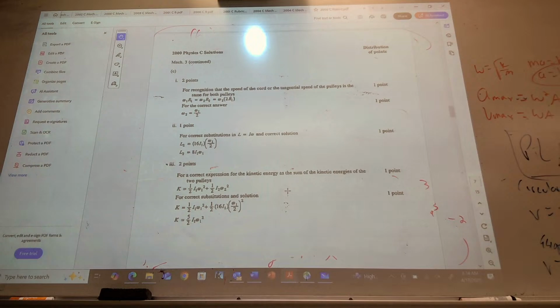Okay, so we still have to finish both 2000 and 2004. The rotation ones are often the hardest ones. And we haven't done number 2, so let's do number 2 on 2004. This is very similar to one you've done before. In fact, it's almost identical.